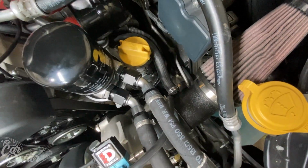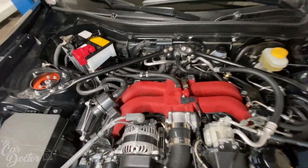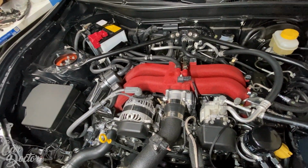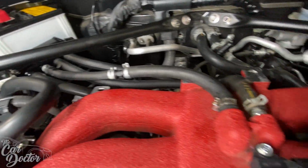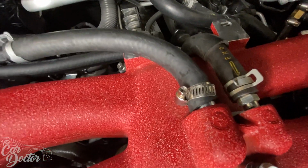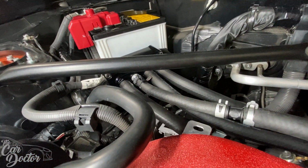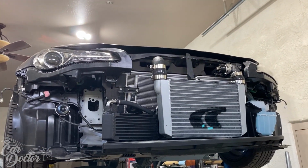So from this fitting here, these 2 middle ones were connected with a Y. The kit doesn't come with a Y, and I don't have one, so I had to hook it up this way. So this works for both the NA and boosted setups. The PCV valve is going to stop boost from actually going into the catch can, but it will act as the vacuum as well. So another way you can run this is actually plugging this fitting here, which the kit actually comes with a plug, and then hooking up those 2 hoses to a Y, which just hook up to the intake.